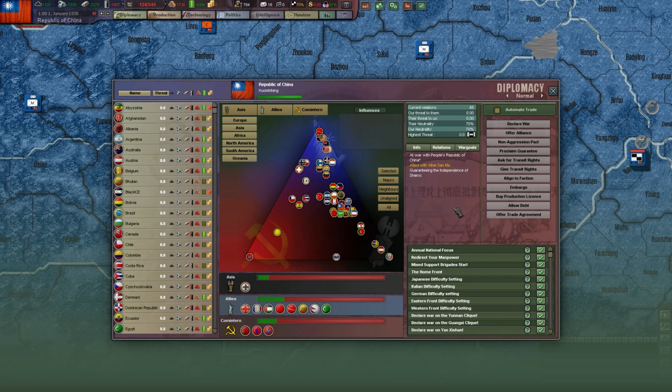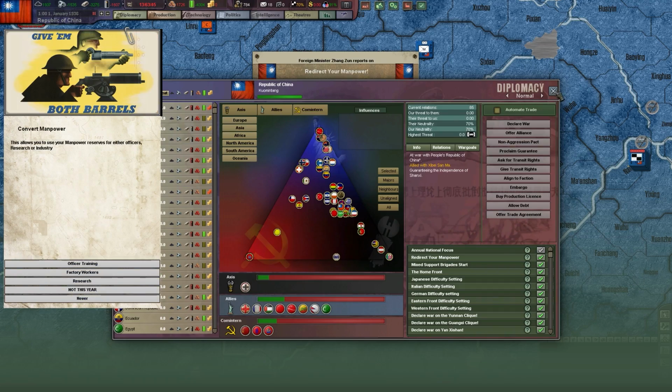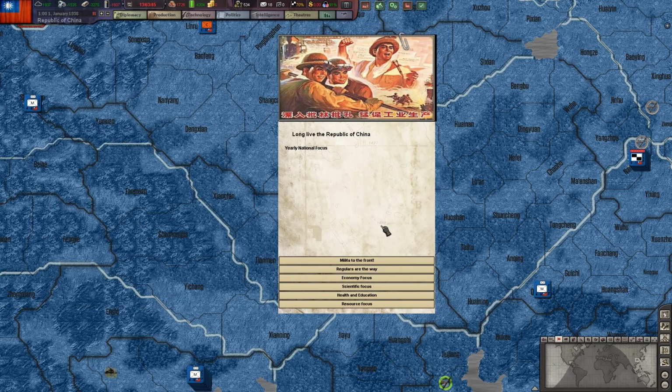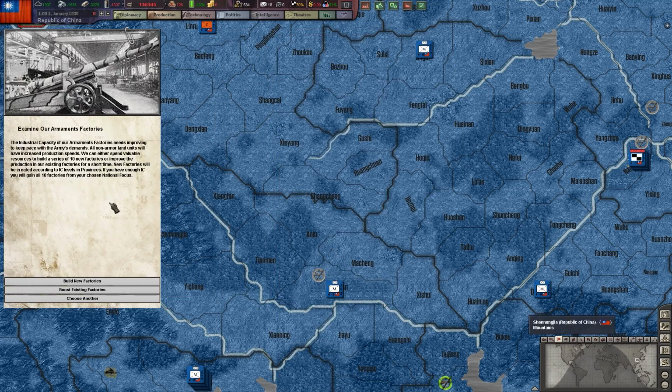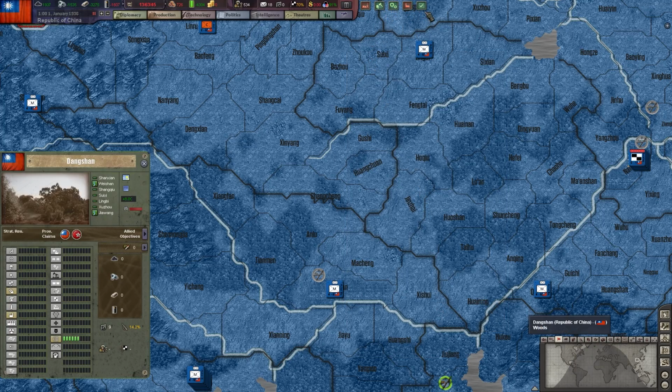I'm not playing it on Grow Faz because, yeah, I'm not playing it on that. So we can redirect our manpower, and that's one that I am going to do. And we're going to go for factory workers, because that's a decent efficiency boost, and we're going to get the regulars, and we're going to boost the existing factories. Happy days.